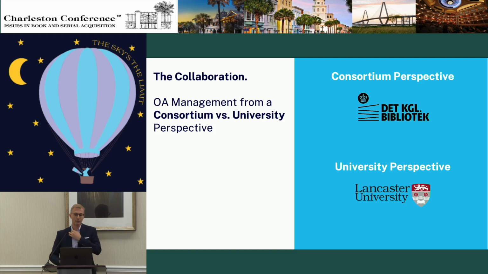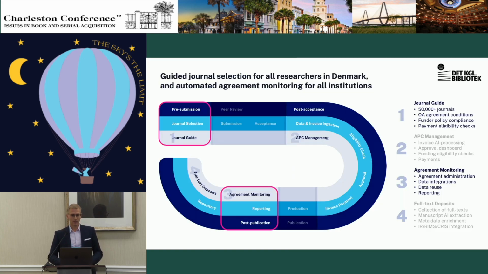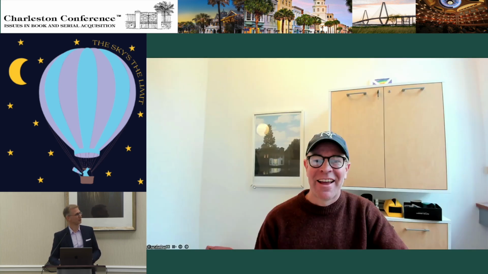And so when we then look at these two different cases of a collaboration to address these typical challenges that we've heard about now, well, if we look at the Royal Danish Library, they use these two modules, the journal guide and the agreement monitoring. So we'll continue to listen to Michael here for, I think, 2 minutes, where he talks us through a little bit, or gives us a little bit an overview of the collaboration.